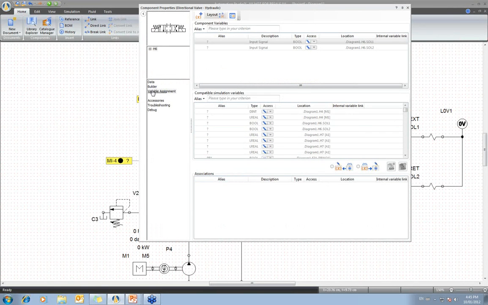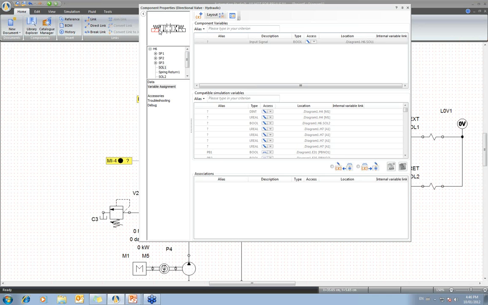And now, as you can see, I'm under the main branch of H6, so that's the name of the valve. It's item number. And under variable assignment, I can see that I have two solenoids, actually. Now, to make sure that I will assign the proper solenoid with the proper variable of the solenoid that I have on the electrical circuit, what I will do is I will click on the solenoid. This way, you'll be sure that you will only see one solenoid at a time.